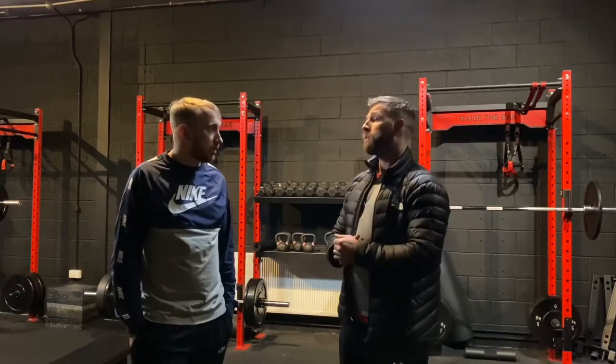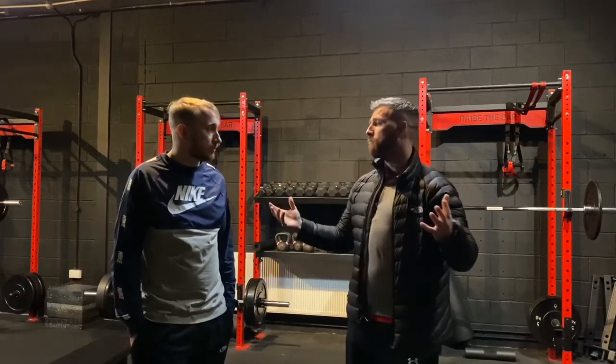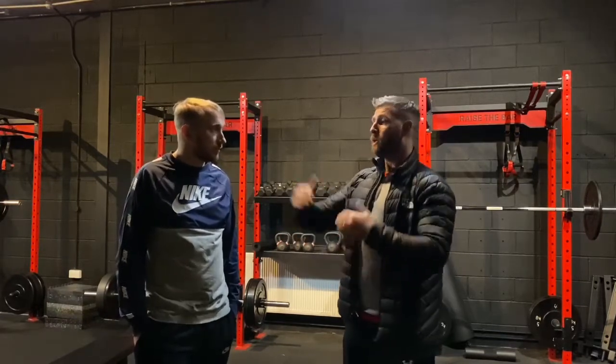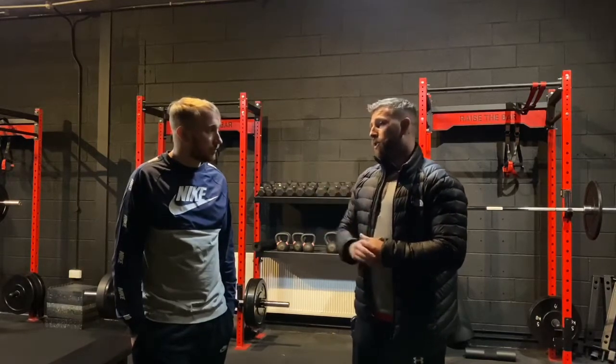One of them is a goal setting email, so we get them to fill out a form so we fully understand their goals. Obviously when we're doing our intro sessions in groups, it's hard to sit down individually and ask everybody their goals, so we do that through an email. It also means we then have a hard copy of it, so if we need to have a conversation with a client about their goals, we can have it there. So we do that through the nurture sequence.